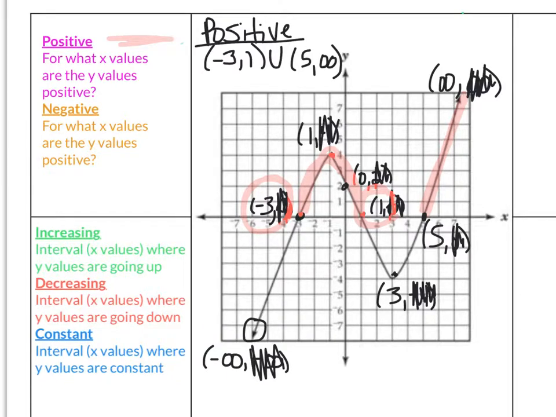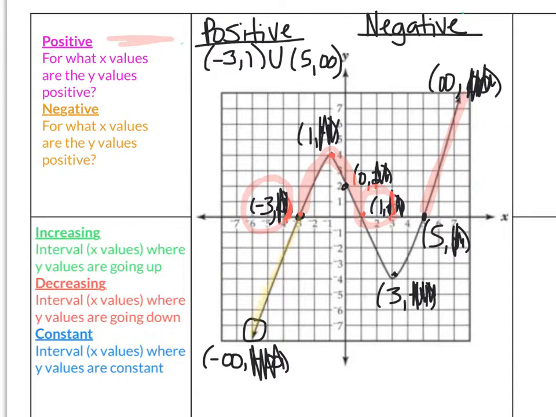Notice all of these have parentheses. Everything for this foldable, positive, negative, increasing, decreasing, constant, all has to do with parentheses. Because at that x-intercept, my y value is 0, not positive. Okay, so now I'm going to do negative. Once again, I don't have orange. The next ones I'll be able to do in color. I don't have orange right now. So we're going to use our imagination and use this yellow color.